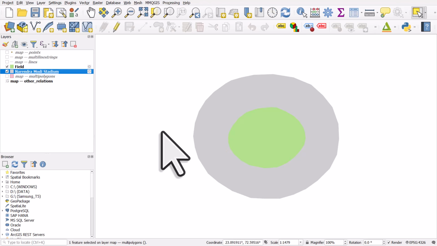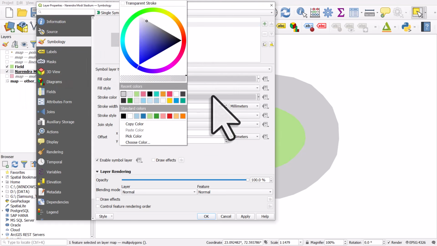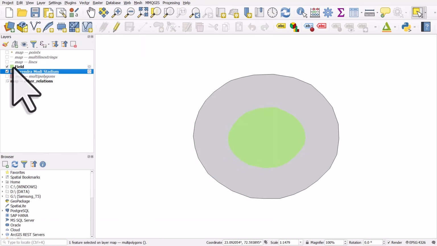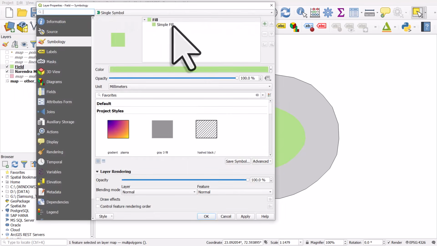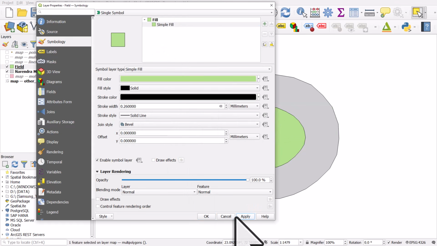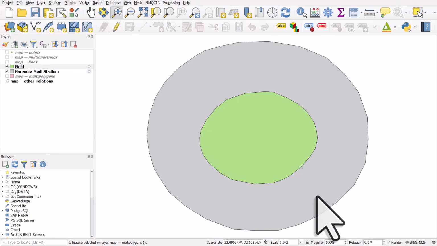Sometimes with features like this is a good example where, let me turn on the outline for the stadium. Make it black. So you can see there the stadium, and if I turn on the outline for field as well, you can see the outlines are a little bit chunky, not super smooth. Now you can do this in various ways, but there's a little trick you can use using a geometry generator to make the outline a bit smoother.